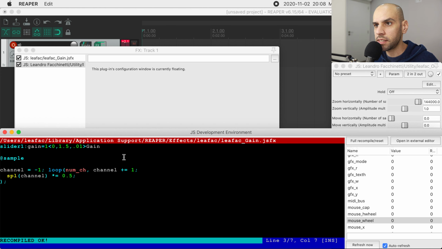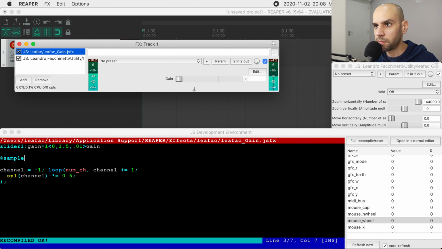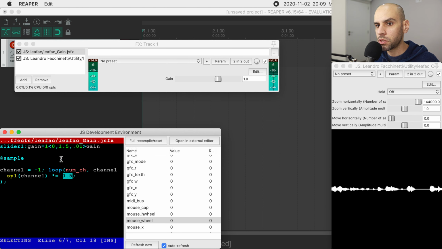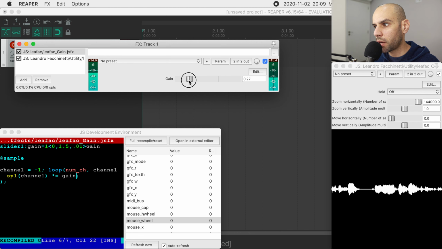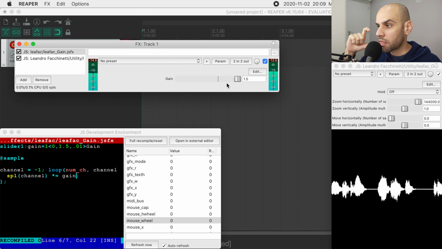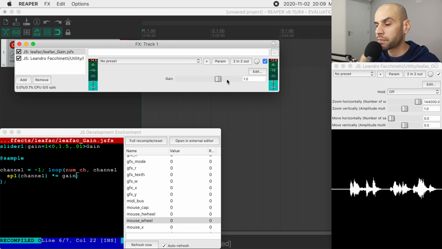So now that I save this and I look at the interface for my plugin, it has this gain knob. And of course, I also want to use this. So let me put this window over here. I also want to use this variable so that when the user slides this slider I just saved, you can see the waveform becoming smaller and smaller until it is completely empty, just 0. And also I can increase the gain, make the waveform even thicker, so even louder.